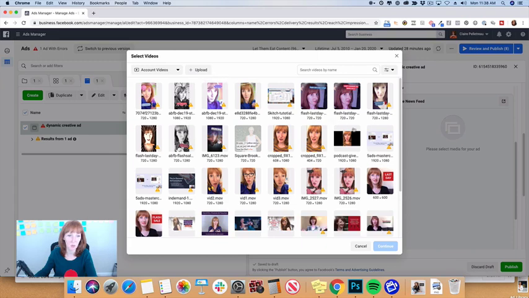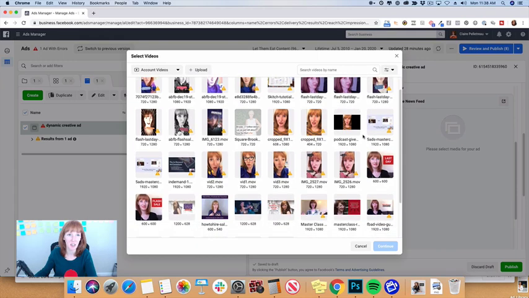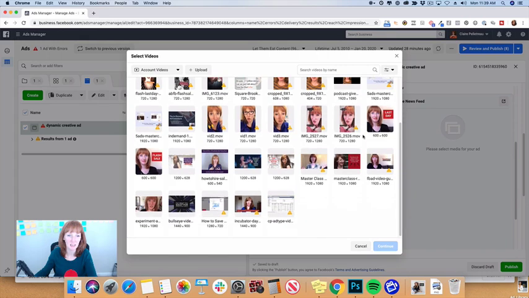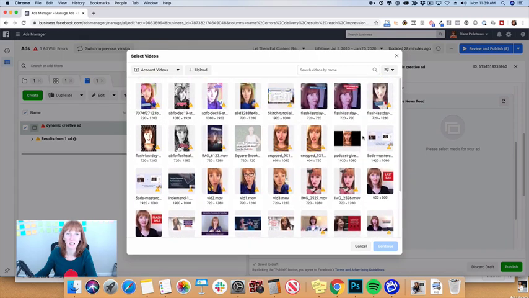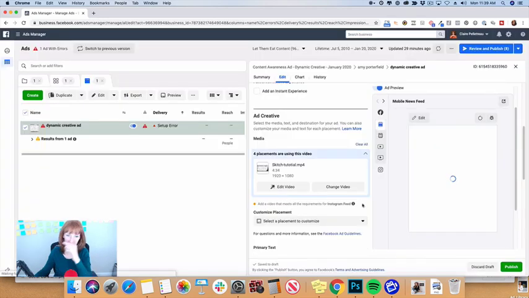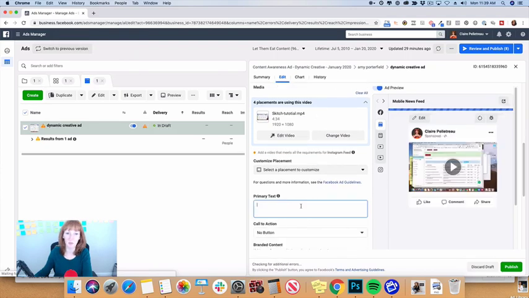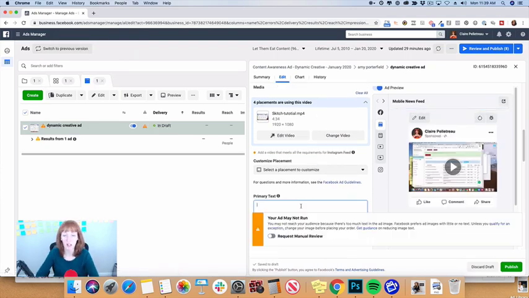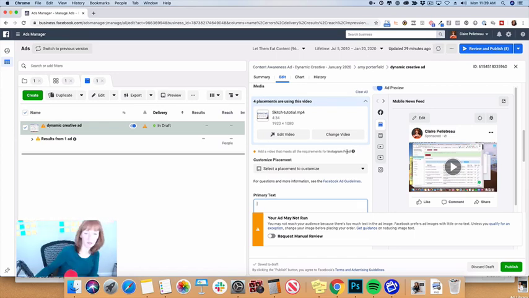And let me find one that I have uploaded already. Well, here's just a tutorial, for example. And then I would have to add my text. Now, the most important thing, okay, it's giving me this warning because the thumbnail has a lot of text in it. You've got to make sure if you're doing any kind of screen share or whatnot, you change your thumbnail so it's like an image of you or a stock image. If you have too much text in the thumbnail, the ad won't run. Just the thumbnail, not your entire video.